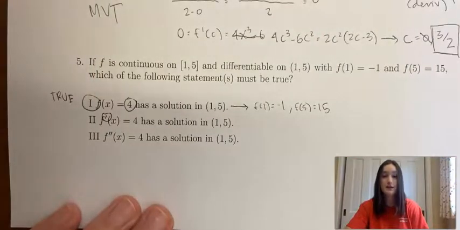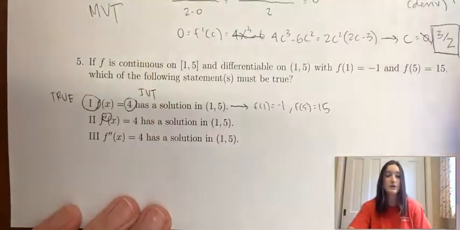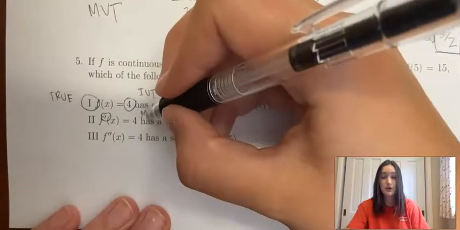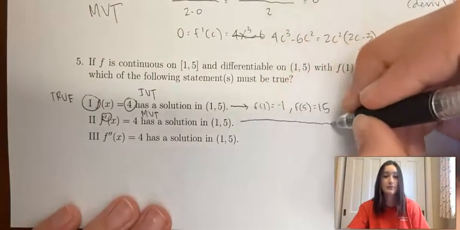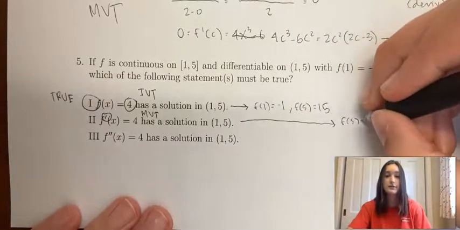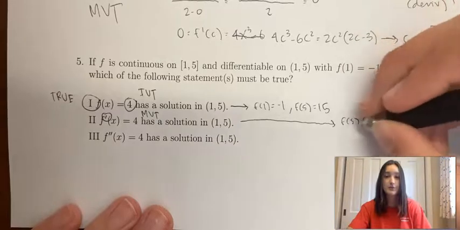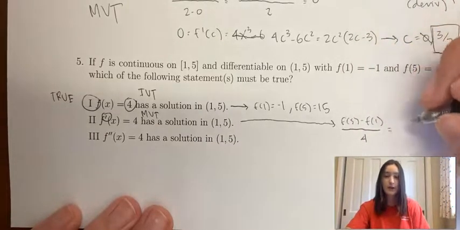And remember that if we have a derivative, we're going to be using MVT. So MVT is calculus slope equals algebra slope, making sure that those are equal. That's how you prove it. So we're going to just write all of that out. So the first thing that I need to write is I'm doing that algebra slope, f of 5 minus f of 1 over 5 minus 1, that's 4.